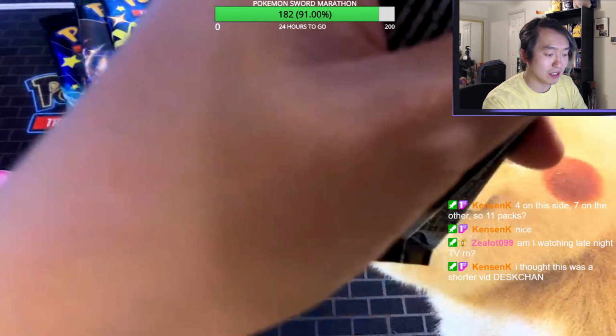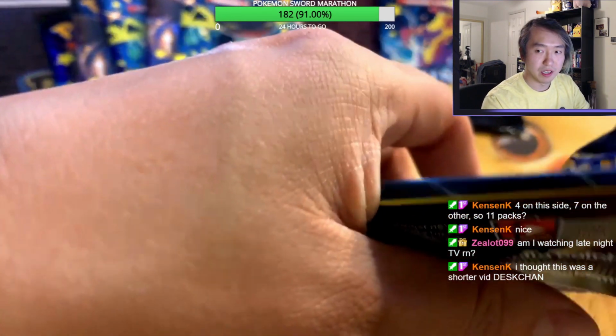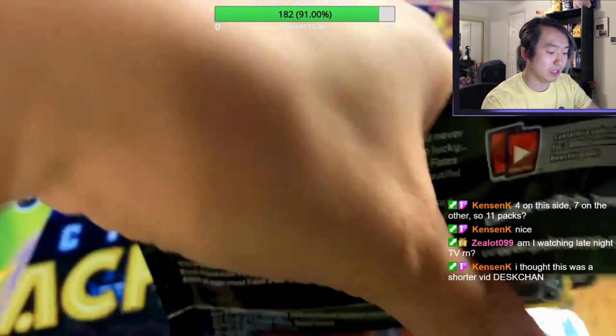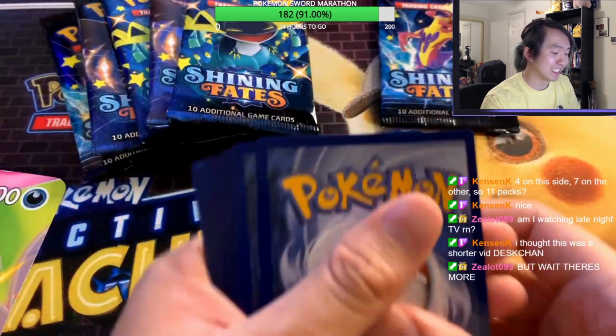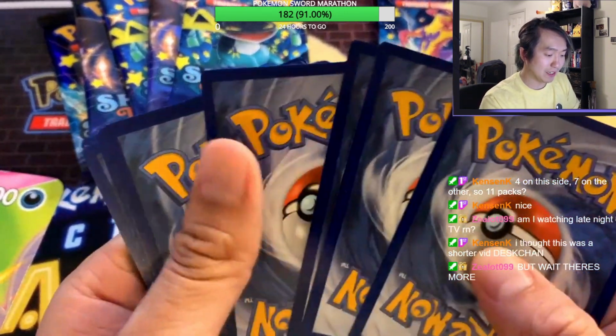All right, we're gonna open this now. Here you go, Kenton. This is what you've been waiting for. This is the moment of truth right here, y'all. The moment you've been waiting for. Get rid of the promo card. But there's more! Wait! There's more! Exactly. Alright, four to the front.